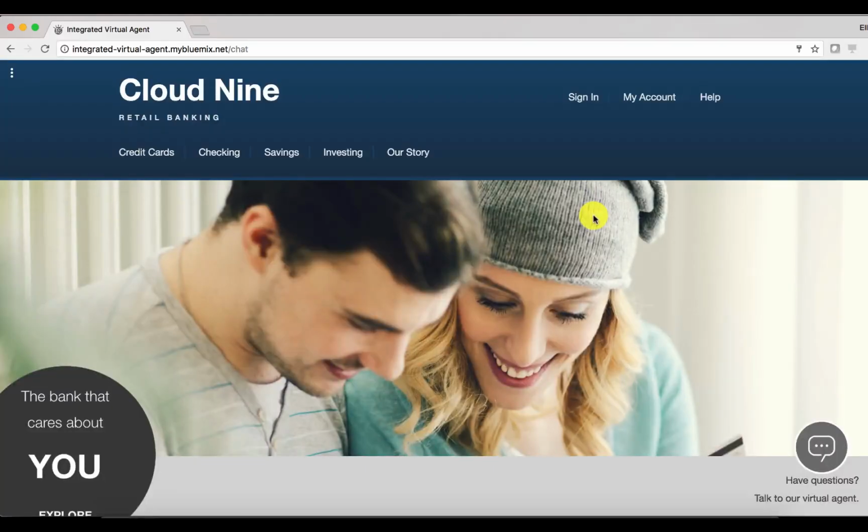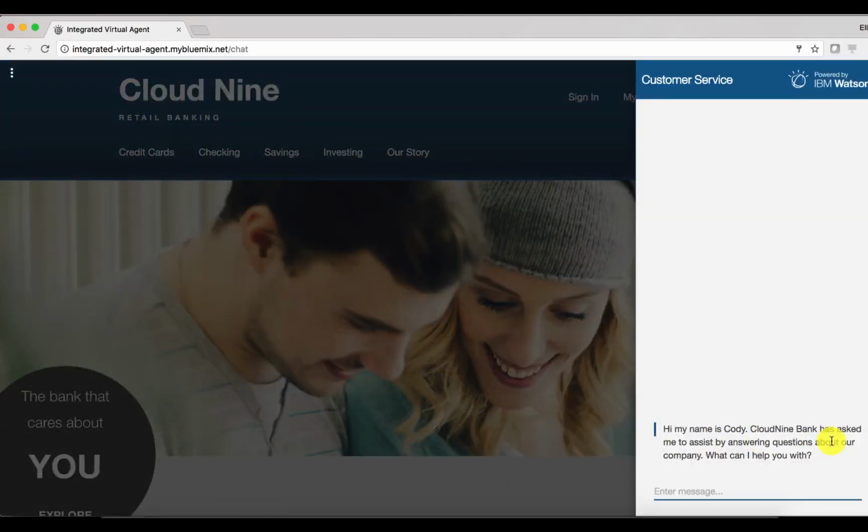Cloud9 represents our retail banking industry use case. And here you can ask Watson a bunch of different questions related to checking your balance, activating a card, reporting fraud, reporting a lost card, replacing a card. So there's a bunch of different things that you can do with this one. We're going to examine just one quickly, and then I'm going to show you some capabilities related to our mock CRM system using Cloud9 as an example.